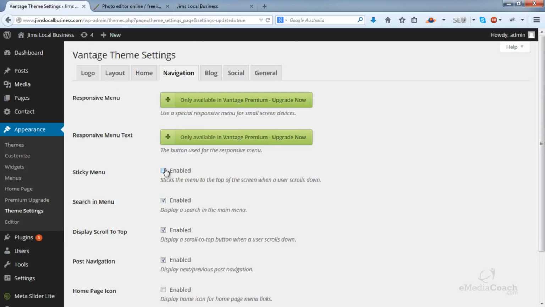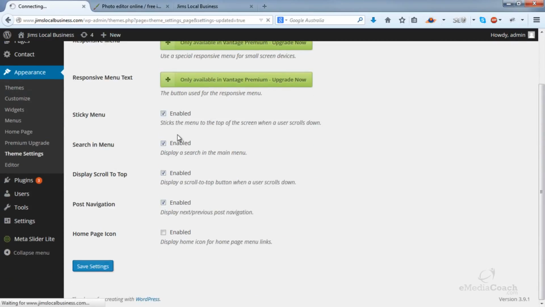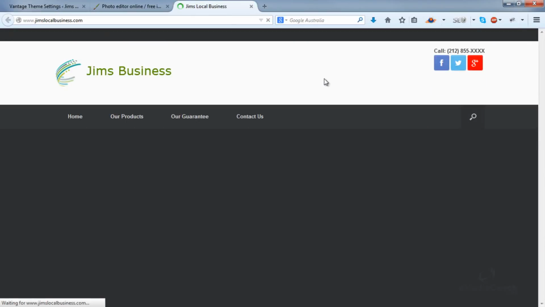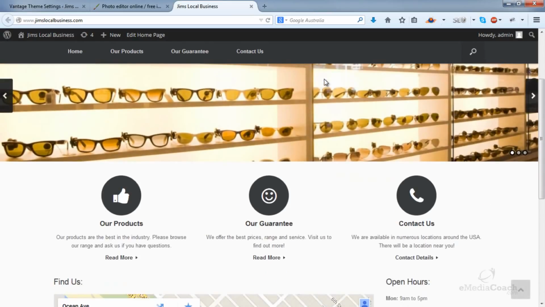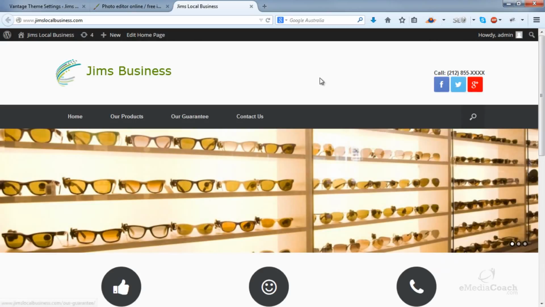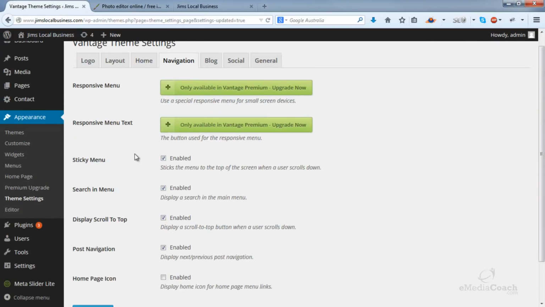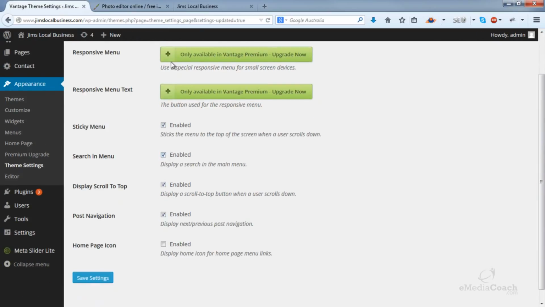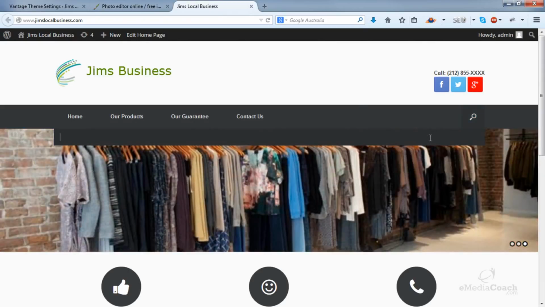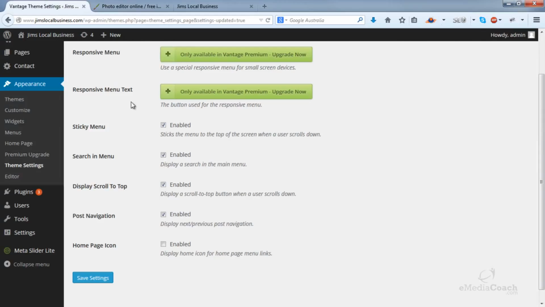Whereas if it's a sticky menu, it will stick with the top of the screen. Search in menu. Currently this search is enabled, but if there's no need for search on your site, simply disable that.